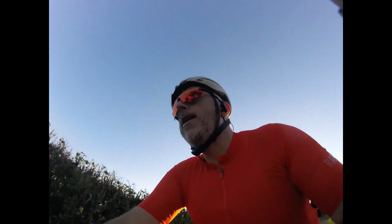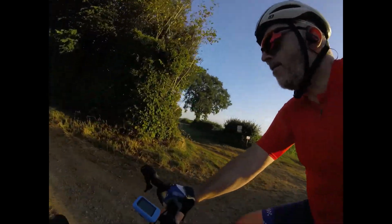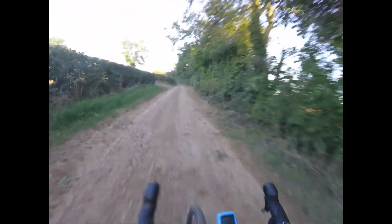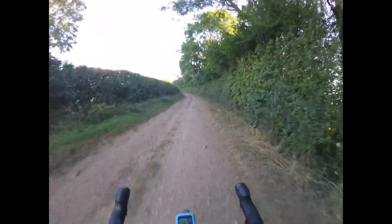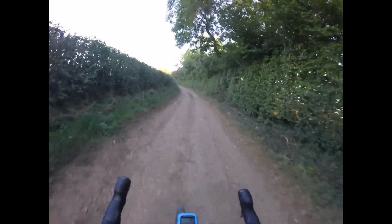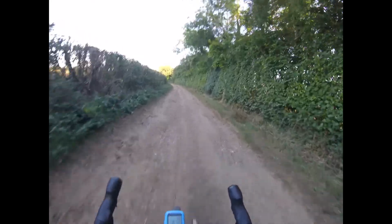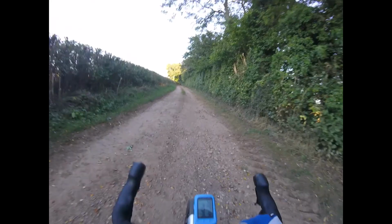Right, away, bit bumpy, but yeah, it's away from the traffic and what have you, and I've actually included this in a few DIY routes and ridden along here on my road bike. It is a bit too bumpy on this bit that's coming up in a moment, but you just take it steady and slow, and all is good.